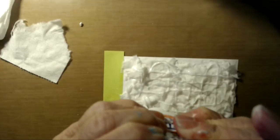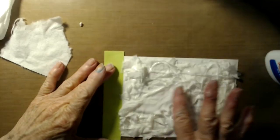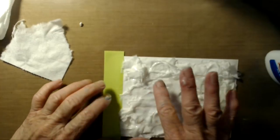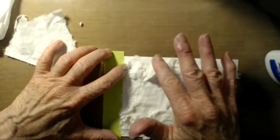Oh, okay. Show what a finished one is. Okay. Hang on just a second, Dee Dee. I've got glue on myself now, but I will happily show a finished piece here in just a second. And what I'm trying to do with this one is the DIY crackle.